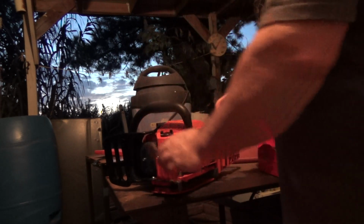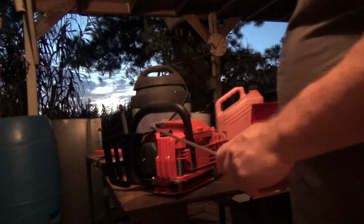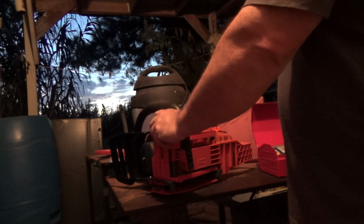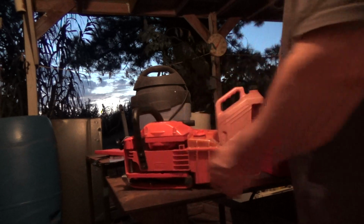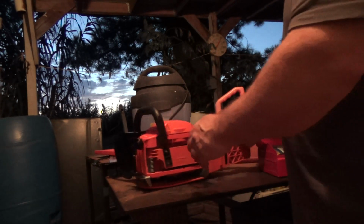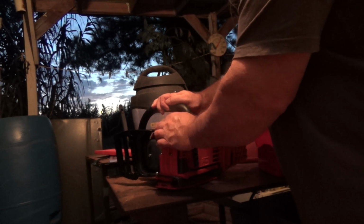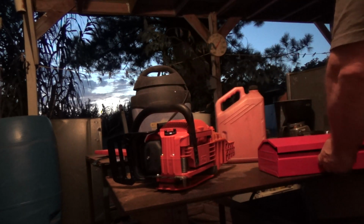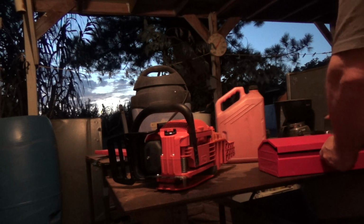I bet it already has oil in it. I don't know. Looks brand new. Close enough. Heck, you can see the gas. See it sloshing? See it sloshing in there? Pretty cool. Always got enough oil in it. Stuff gets everywhere. I hate filling these up. Well, most chainsaws leak. These don't. It seems like these Echoes, they do pretty good. Get my box out of the way.